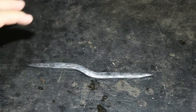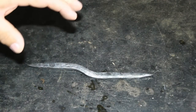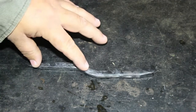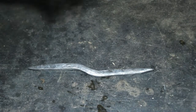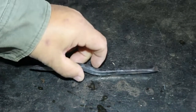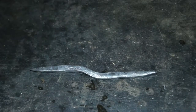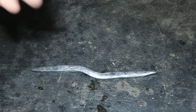Here's our finished product. Now, the reason why I just normalized this instead of hardening and tempering is because this is gonna get a lot of use and probably need to be sharpened. It's not going into really hard stuff, so I don't think it'll dull that easy, but I want it to be easy to sharpen in the field. That's kind of the thing behind a lot of this bushcrafting, is being able to take care of a lot of stuff in the field.